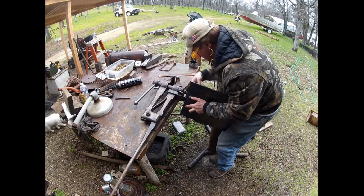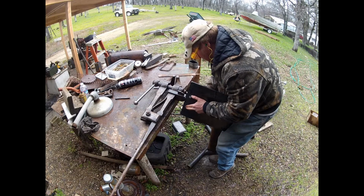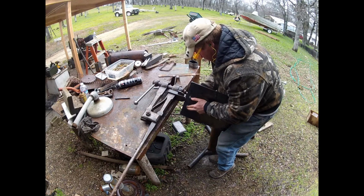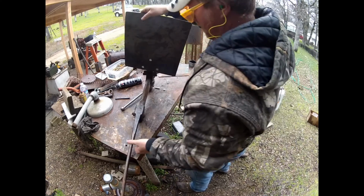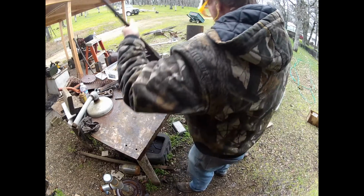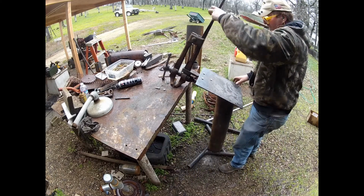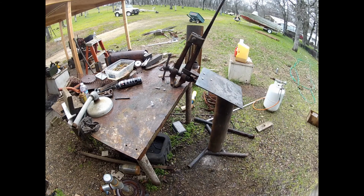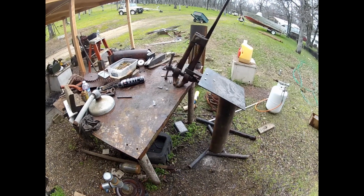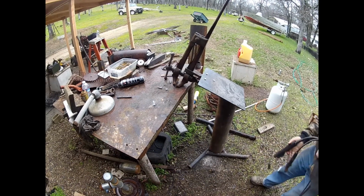So I've been basically just C-clamping this vise to the corner of the table whenever I need it and then moving it back in. It's actually started raining, so I'm standing out here in the rain. But I have to move the vise in out of the rain every time it starts to rain. So this will allow me to have a stand where it's bolted in under the overhang that I built.